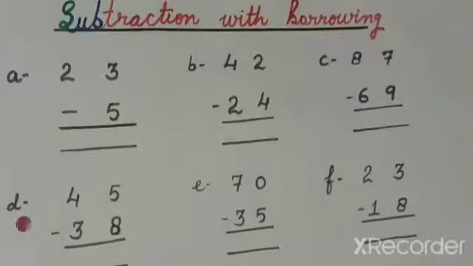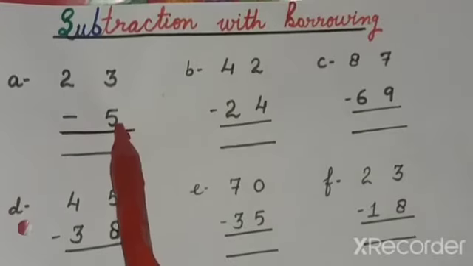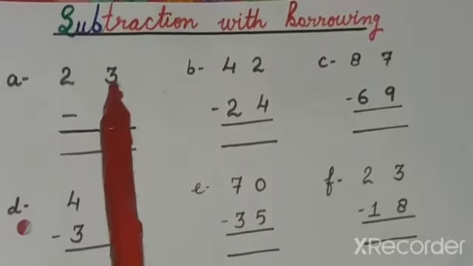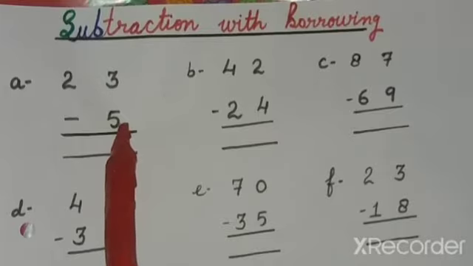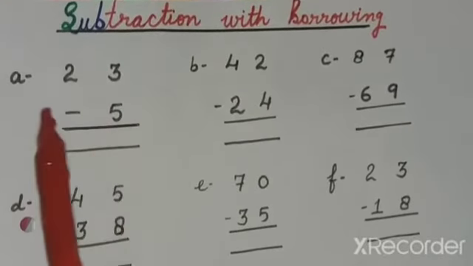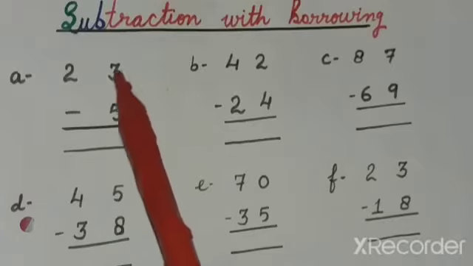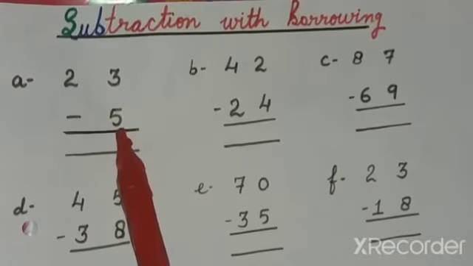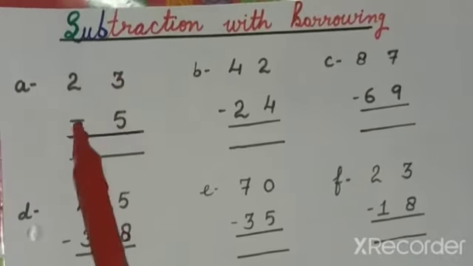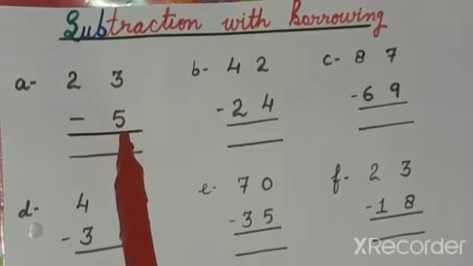We will learn about subtraction with borrowing. So remember, we always start with the number on the right side, the numbers in the ones place, and then we make our way to the left side, that is from ones to tens. So the first part we need to do is 3 minus 5.